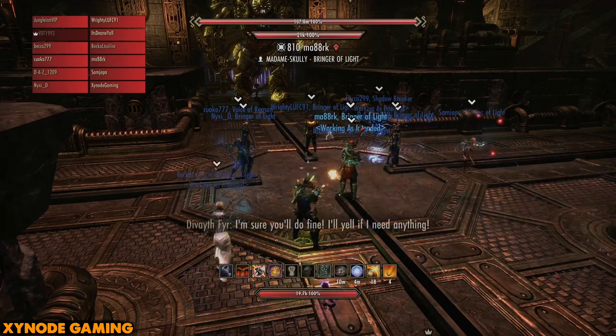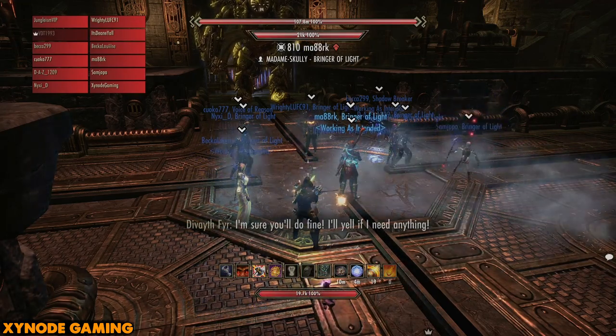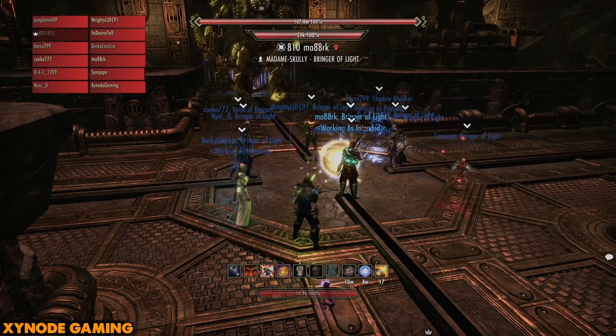So you want your DPSs on the four spots in the middle, if you can help it. And then you have your tanks and the healers on the outside, so all their AoEs and stuff can reach. You must be inside this shape, though, or on the edge of it.